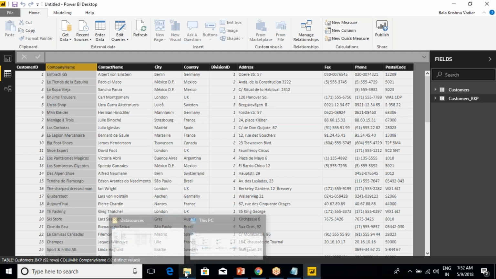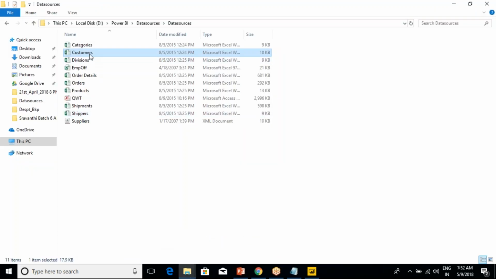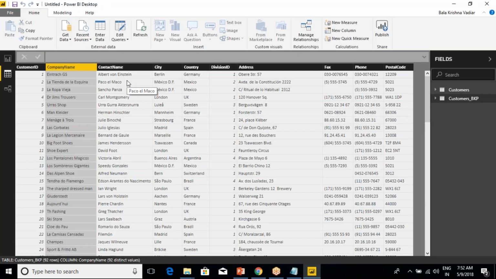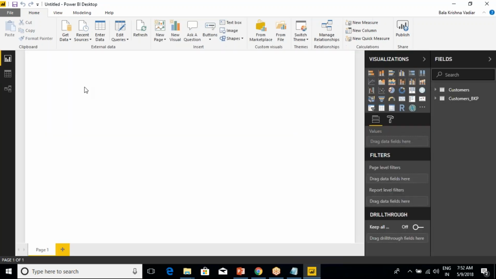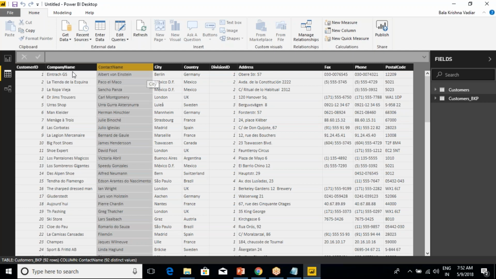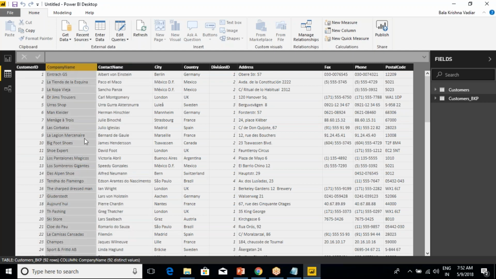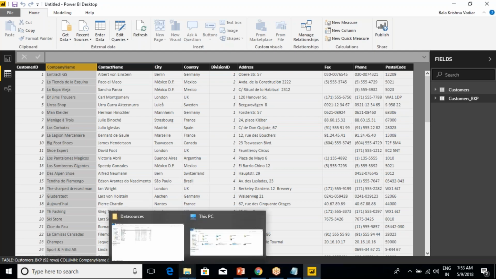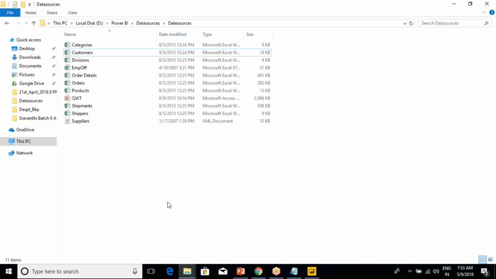It will not connect to the Excel file to get the data, because if each and every time it connects to the Excel file, or to a SQL or any database, whenever you see the data or design visuals, your performance will be degraded, right? For a small table that's okay, but for a large table, if it's directly connected to source databases each time, it will degrade the performance.